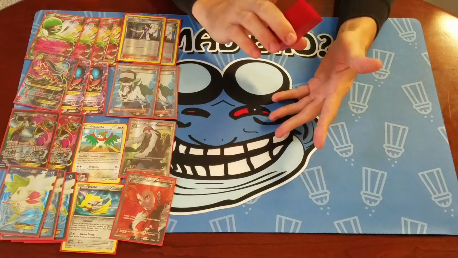4 Ultra Ball. That way we can grab our Hoopas. Basically, if you play 1 Ultra Ball, it basically turns into 4 Pokemon because you can grab a Hoopa, which from there can grab 3 other Pokemon. So there's really not a need for any other search cards in this deck.